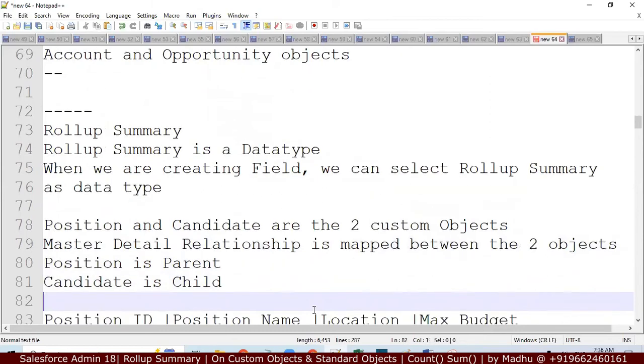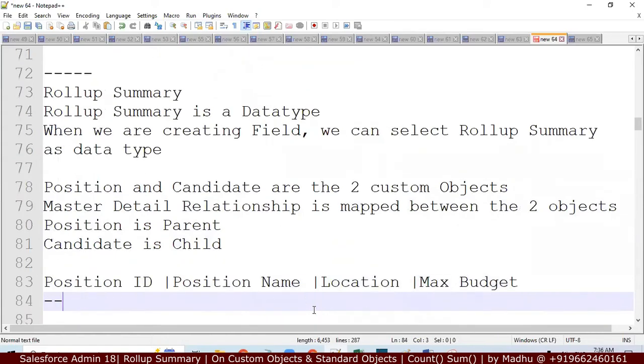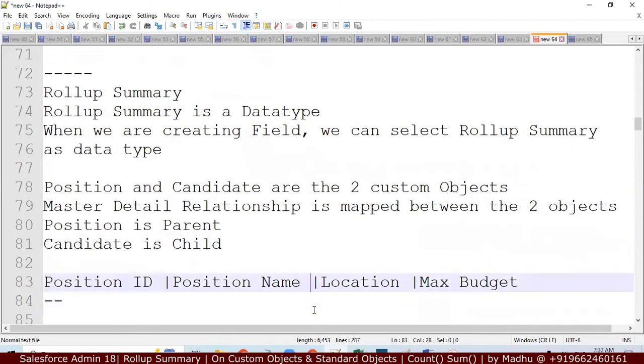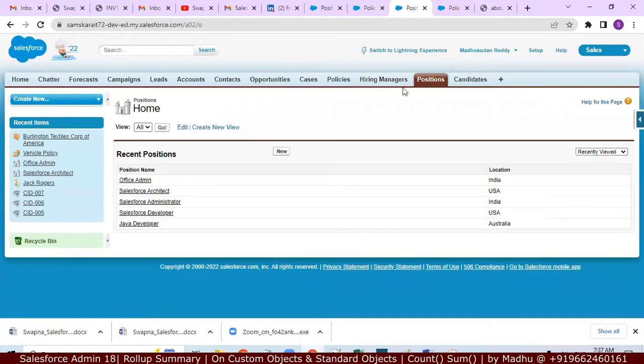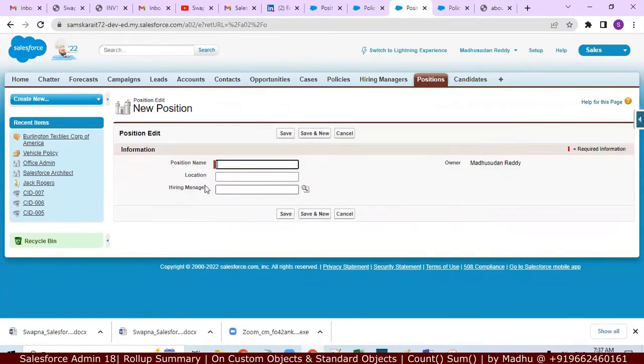Which relationship is there between position and candidate object? Master detail. So it has position ID, position name, location like this, in the position object. We have created this, but we want to create one more field.